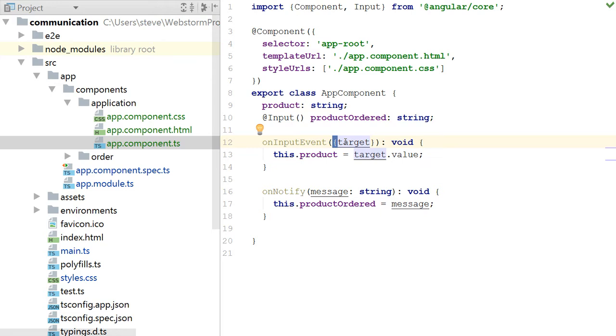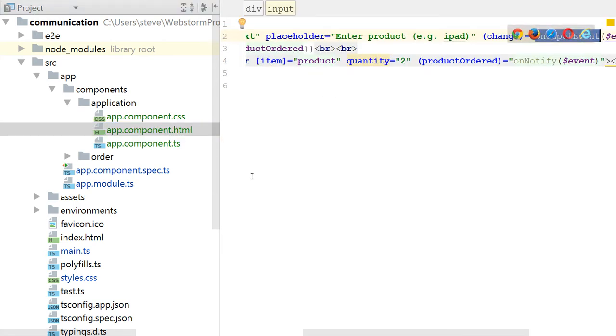You know, there's some things wrong with this. I'm not handling if there's nothing in the input field. Could target be null? That type of thing. But let's bypass that, because I did notice some things in the application which aren't proper. But I'm just trying to show you simple things with baby steps. So I think we understand what happens when the user types in the input field. Let's review it once more.